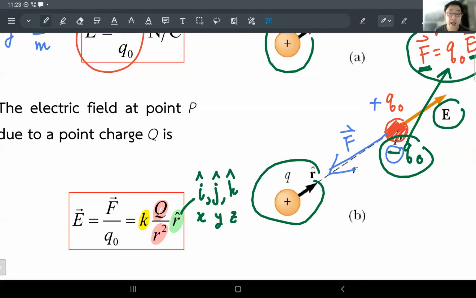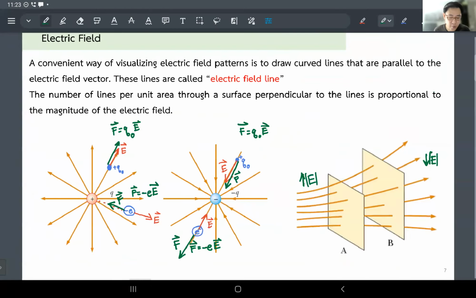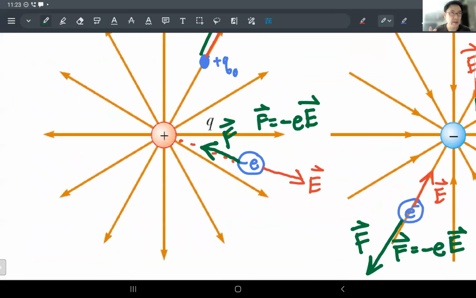The only annoying thing about the radial direction is that it's not a fixed direction vector. The x axis is fixed. If you set x to be a horizontal line, your i hat is always fixed, always pointing to your right. It's a fixed direction vector, but not like r. The r hat is this guy. This is the weird one. Just a little annoying, but I hope that after a couple of lectures you will be fine. So this is r hat. It's a radial direction. This is r hat, but this is also r hat right there. This is also r hat. See that?